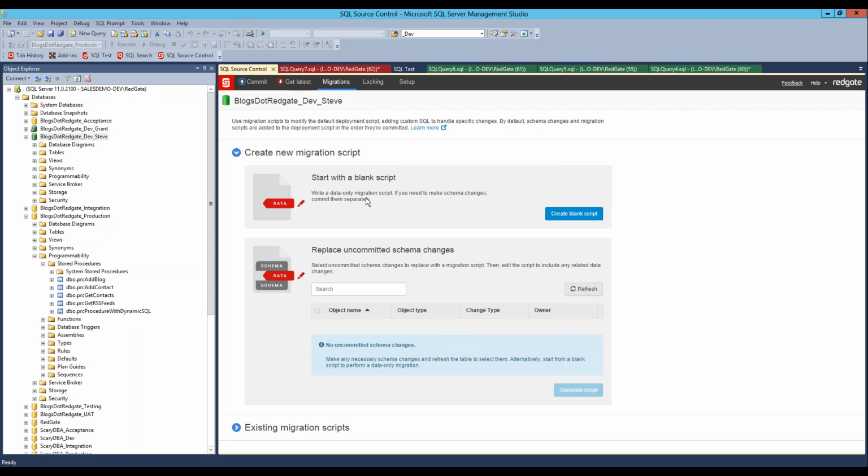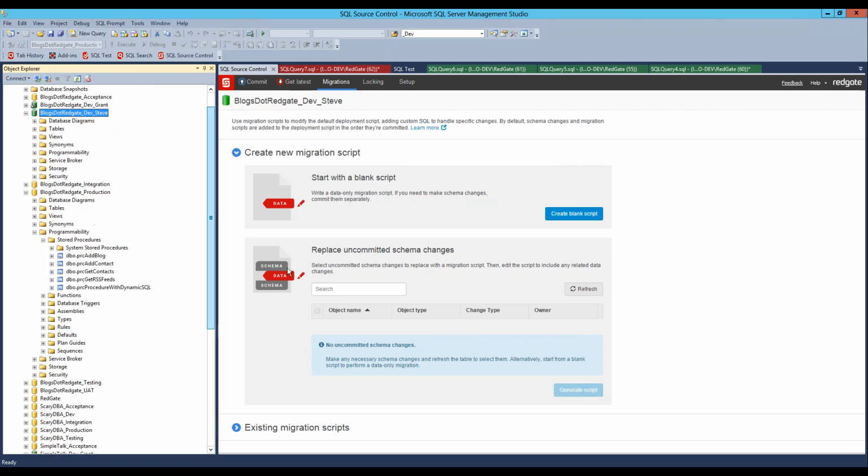So if you're doing pure DMLs for data fixes and those types of things, you can store them as migration scripts. But as I said, we've had a couple of customers who also scripted out their agent jobs and saved them as migration scripts and ran them against their targets. And that works too. The only thing with this is that all these scripts are only run once. So these are one-off scripts. And we use a table in your target environment to keep track of what migration scripts have been executed and what migration scripts are pending.